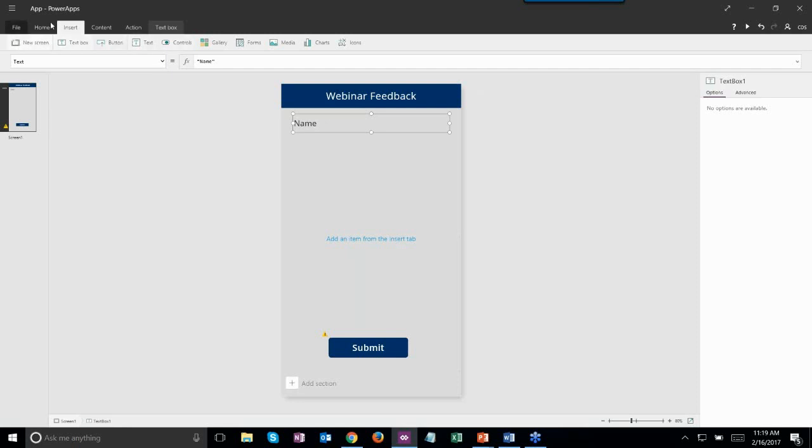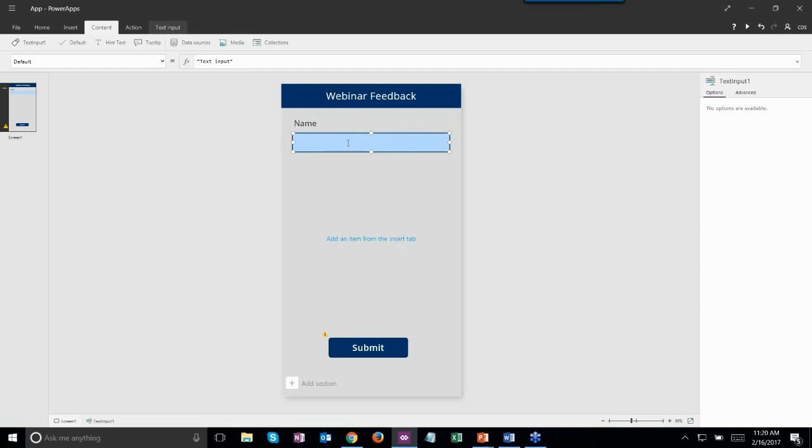As you can see here in the insert section, there's text here and then text again here. The difference between the two is when you click this one, it'll allow you to pick what kind of text you want. Is it an input box? Is it an HTML text, or is it a pen input? Pen input is used to let people do signatures, which field services people might use a lot, to get signatures at the end of your work orders, say, or to get a signature from somebody for approval or things like that. And if your device has that capability, it will of course use that.